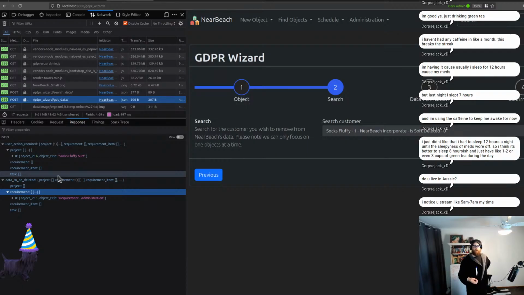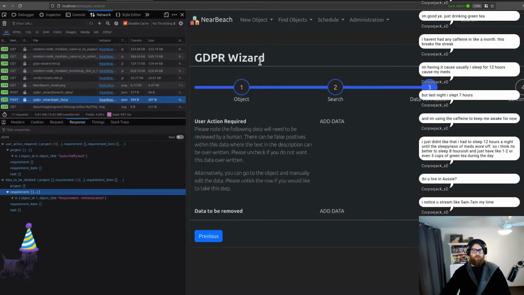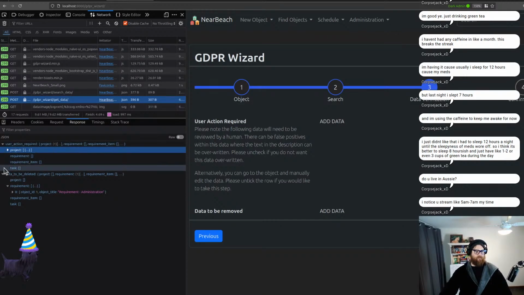Yeah, I'm happy with that. Okay, cool. So when they hit the next, we can then start rendering the data on here perfectly fine. So the front end is getting it.